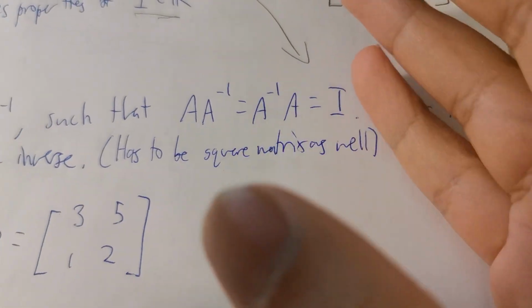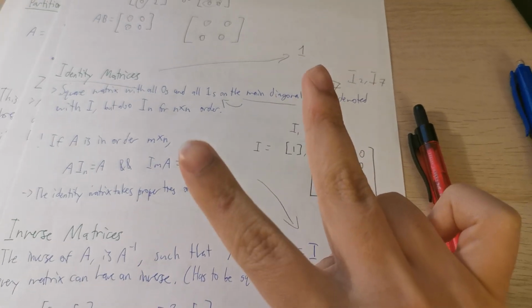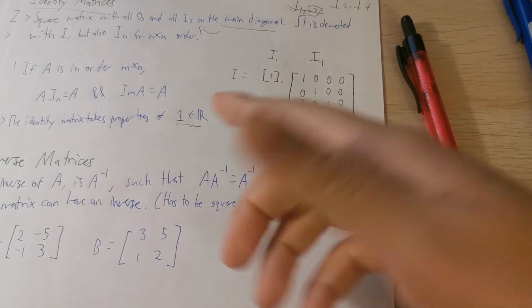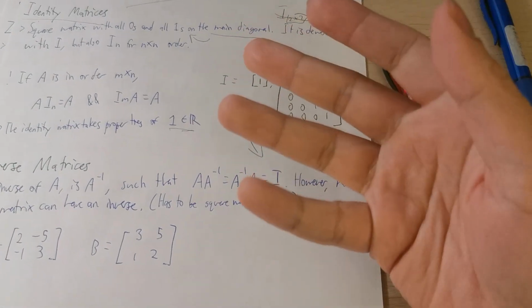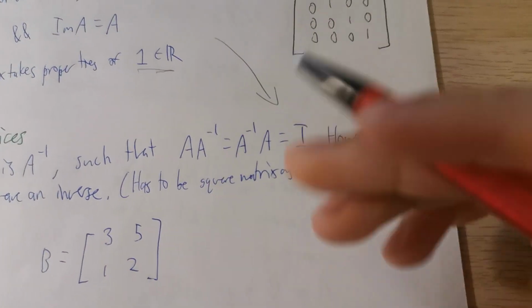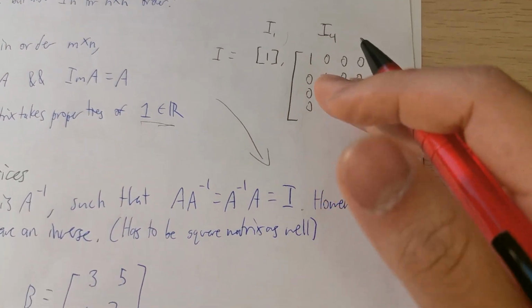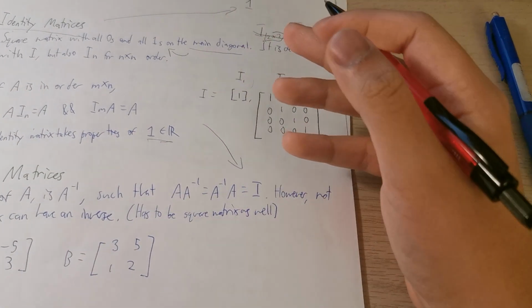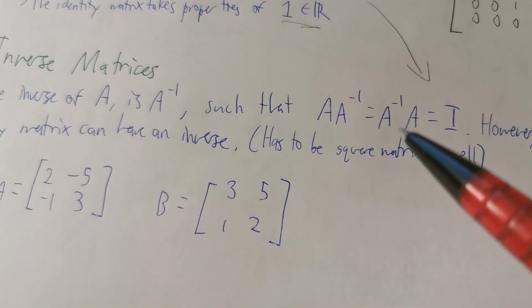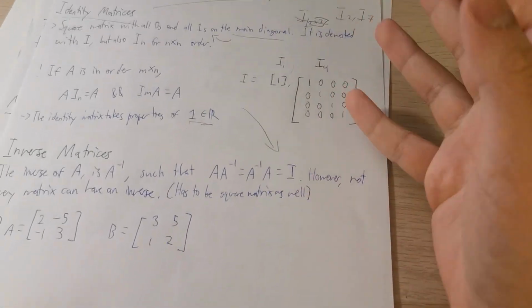Basically, it's like if you have the number 2, the inverse of 2 is 1 over 2. So you multiply them together, you get 1. That's how it works in constant math, and math in real numbers, and that's how it's used in matrices. That's what the I and the inverse matrix is for as well. But unlike real number math, not every matrix has an inverse. Also, they have to be a square matrix to even have a chance of getting an inverse.